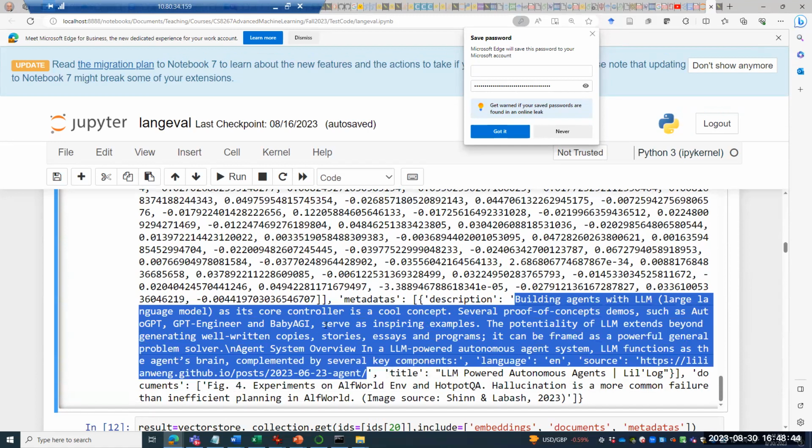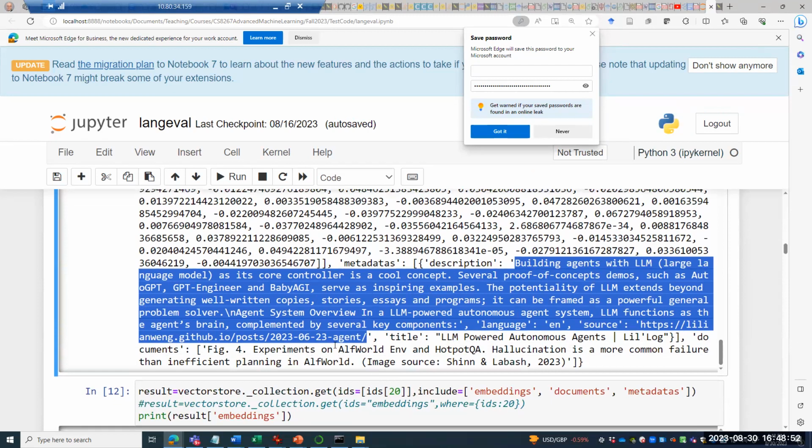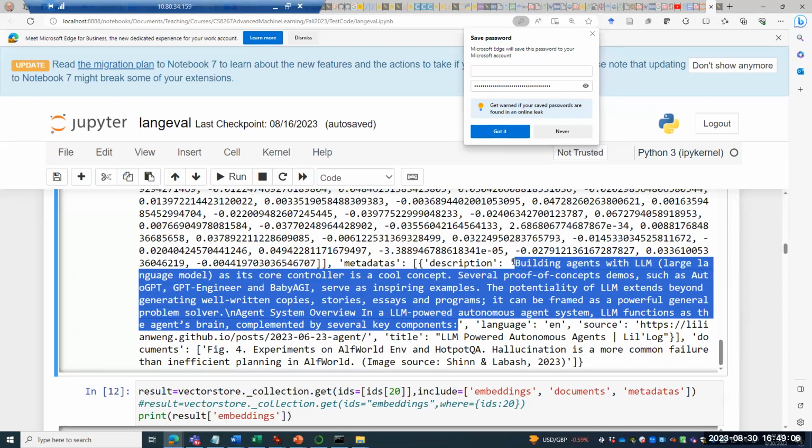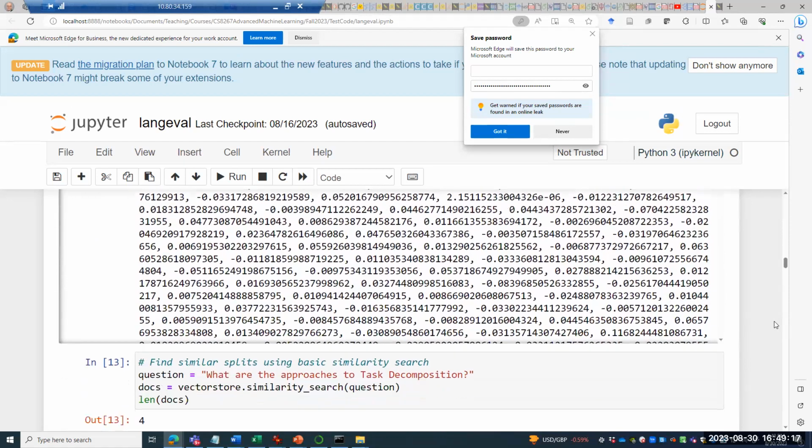Okay, so you see that this is the chunk that was used. And the title is this, and see the metadata. So maybe it's a description. Here it is. So it's coming from this document, and this is the sentence used for the purpose. Okay. So I'm able to get that information. If I'm able to get this information, you should be able to check the embeddings.